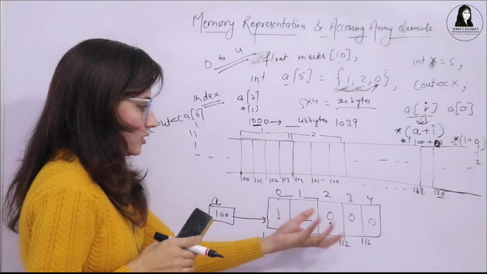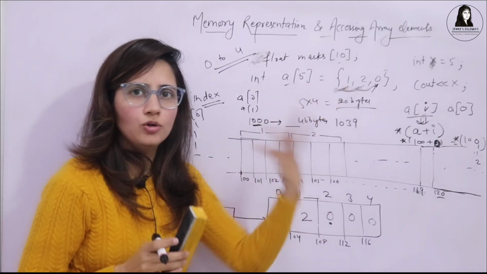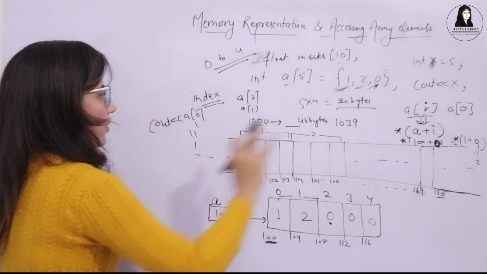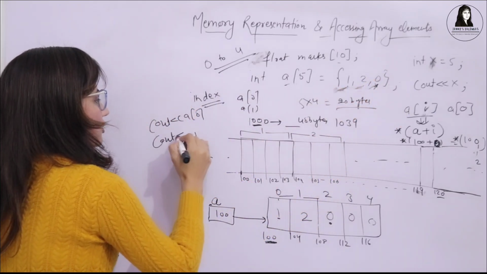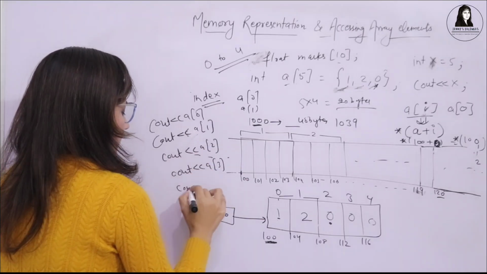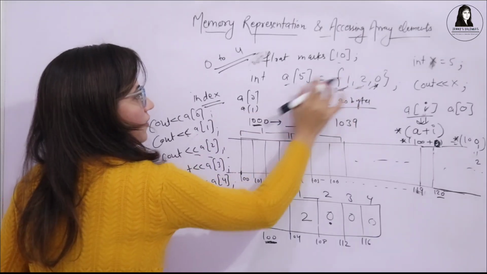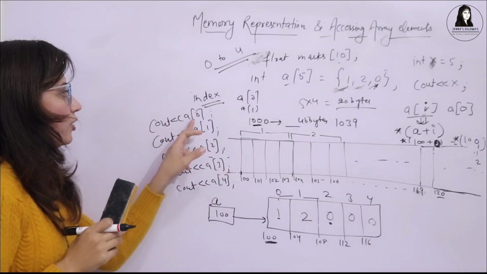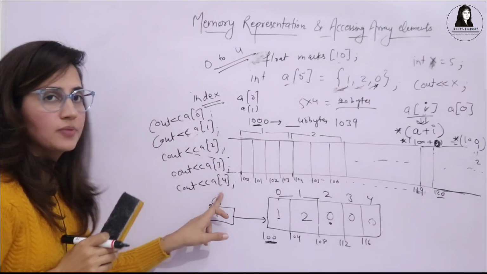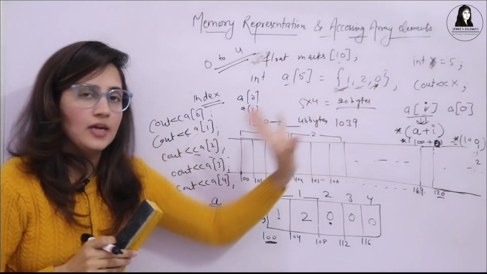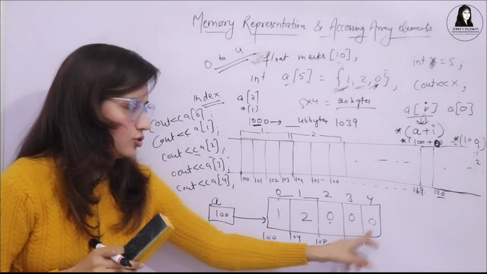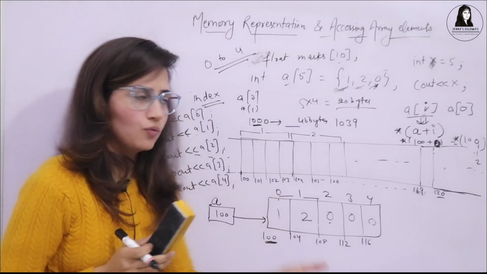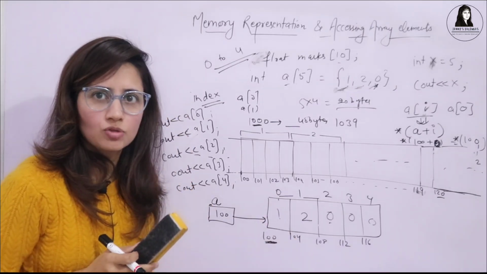And to access these, obviously we need a loop, because if I want to print all the elements, one way is to simply write cout statements. If you want to print all 5 elements, you can write a of 0, a of 1, a of 2, a of 3, a of 4. It will give you all the 5 elements, right? But if the array has 10 elements, 100 elements, 1000 elements, obviously we cannot write 1000 cout statements, right?